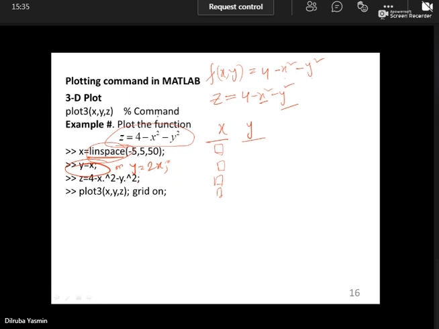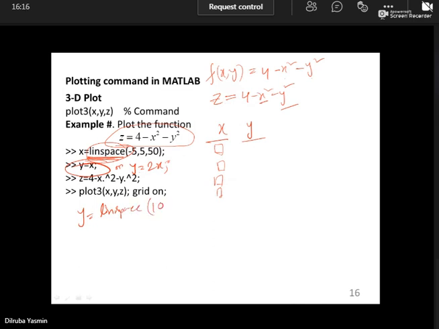Because I don't give you any relation between x and y, and also I don't mention what type of value will be possible for x and y, isn't it? So you can choose the relation between x and y, or sometimes you can generate y data like this, using linspace. So you can apply the linspace command to generate y data.